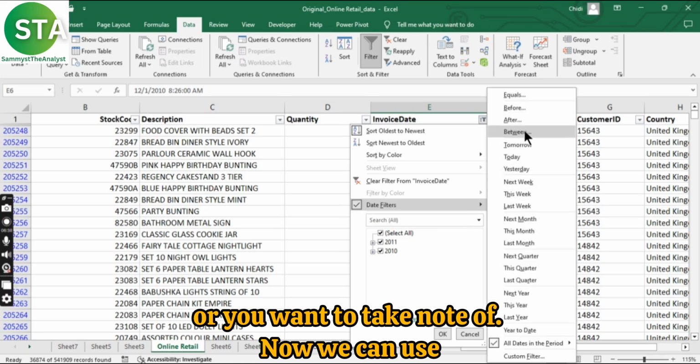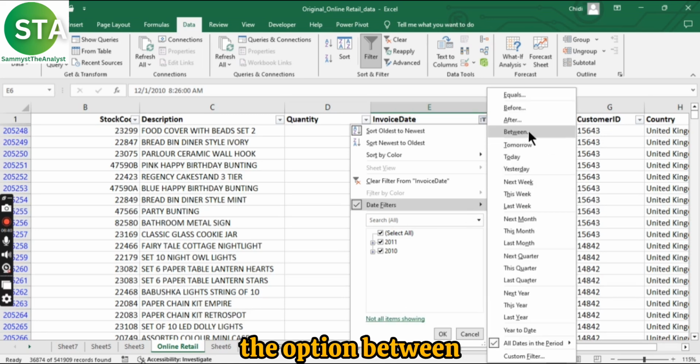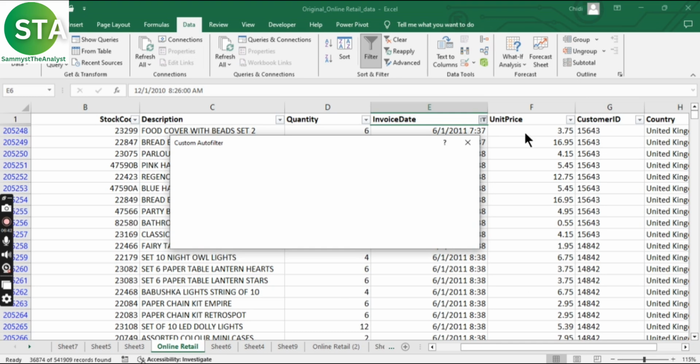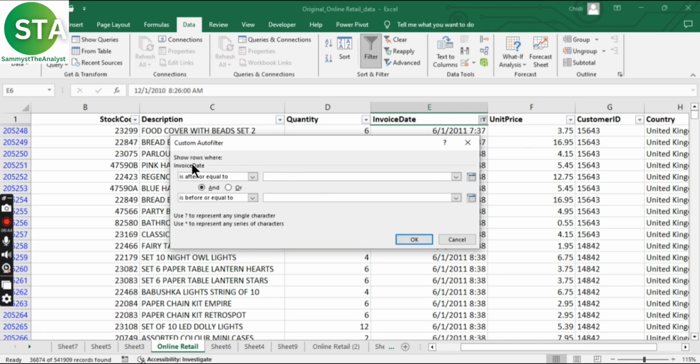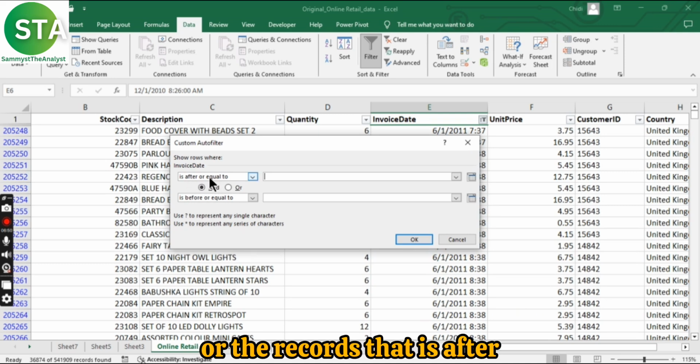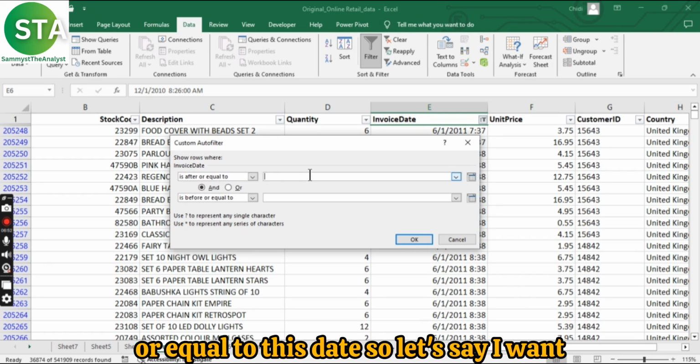Now we can use the option between. So this will show the rows or the records that are after or equal to this date.